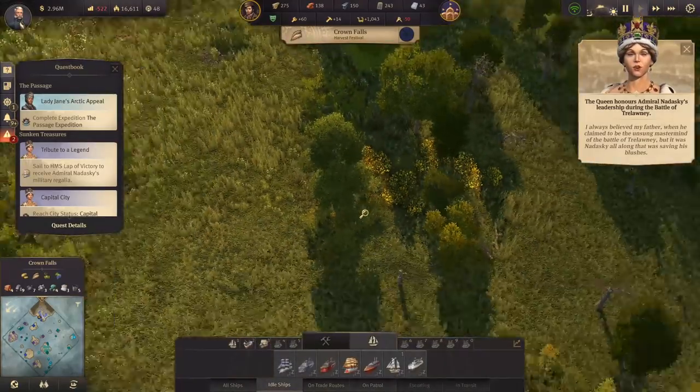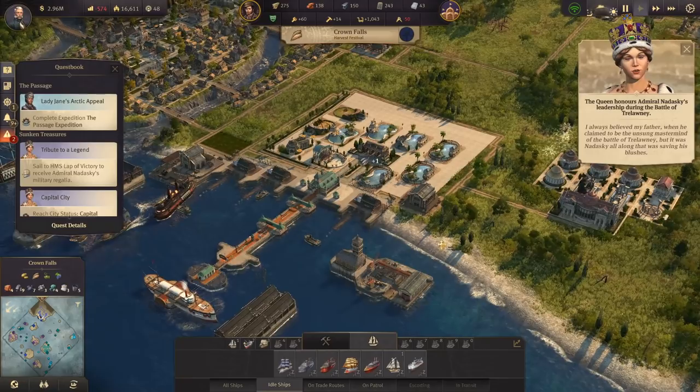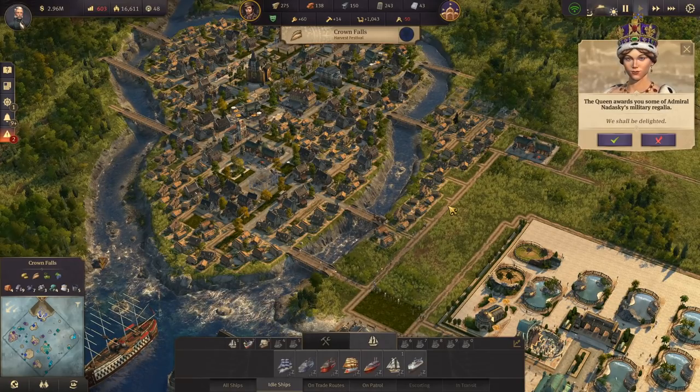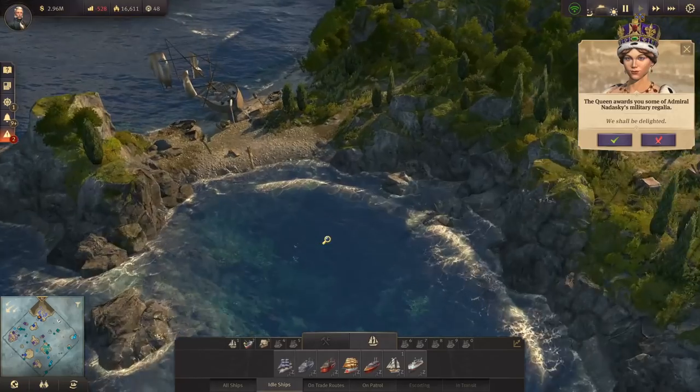He claimed to be the unsung mastermind at the Battle of Trelawney. But it was Nadaski all along that was saving his blushes. Yeah, poor Nadaski. Died on that island. Which island was it? It was this one out here.